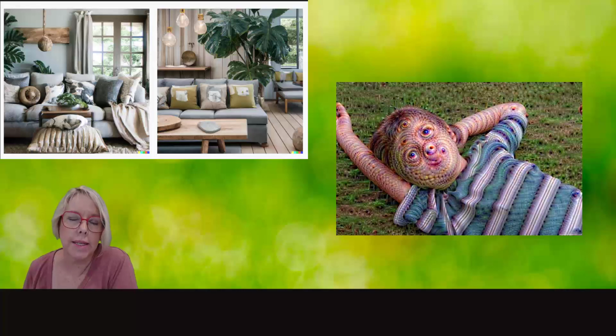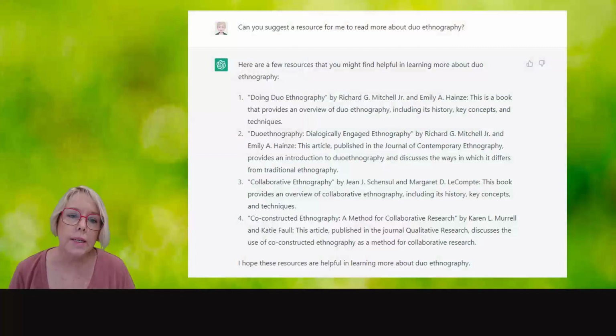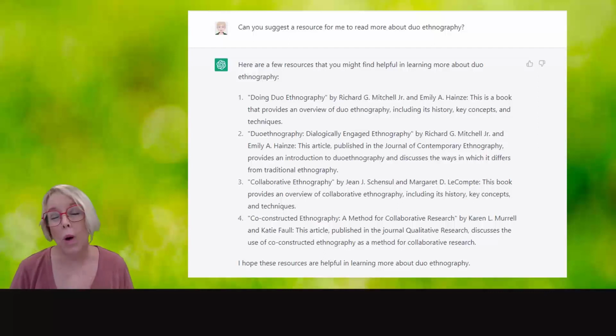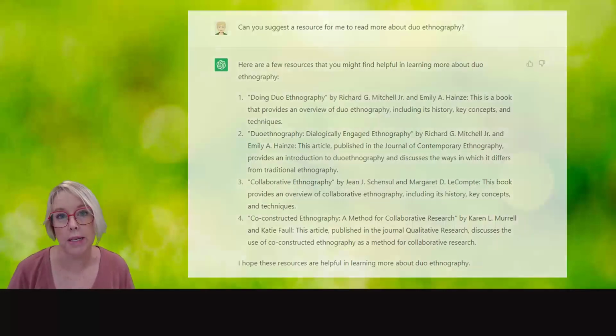Hallucinations are most easily demonstrated by looking at visual imagery created by AI, but AI can hallucinate in text as well. Here is a list of suggestions that ChatGPT returned when I asked for resources where I could read more about a particular research methodology. Looks impressive, hey? Well, I'm sorry to tell you that these books and articles do not exist. The journals themselves are real, but the topics, titles, and authors are hallucinations from ChatGPT.